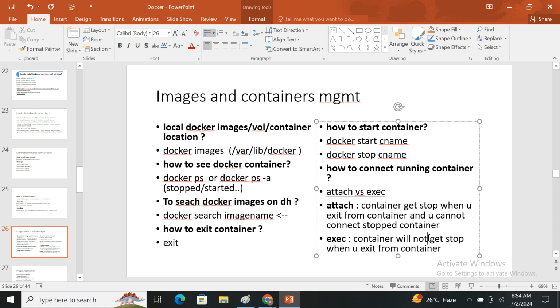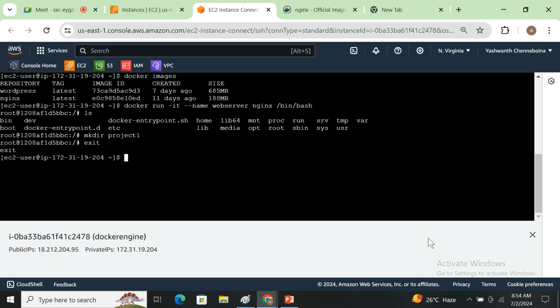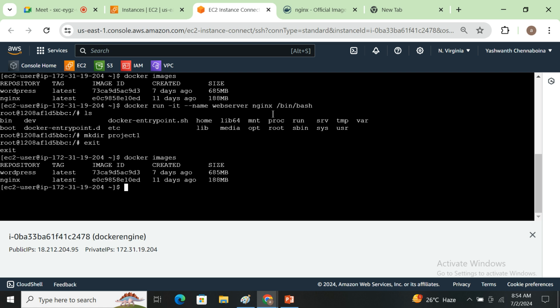Now, I'm going to demonstrate practically. Check out here. I want to check how many containers are there. Already I have executed a command called docker run nginx, right? First, images. So how many images are there? Can you say that? How many images do I have? 2 images. Now I want to check docker ps. So is it showing any containers? No containers, because it's stopped. That's why ps minus a.